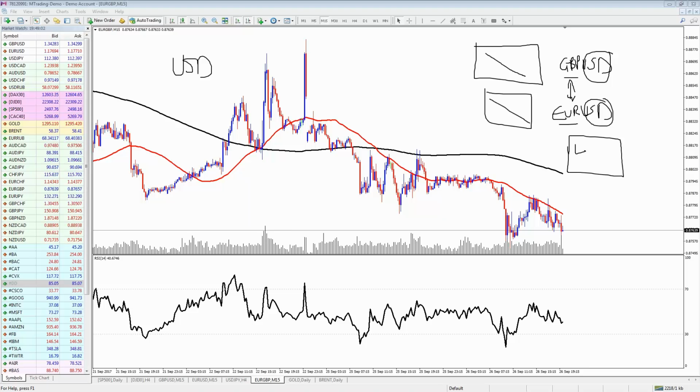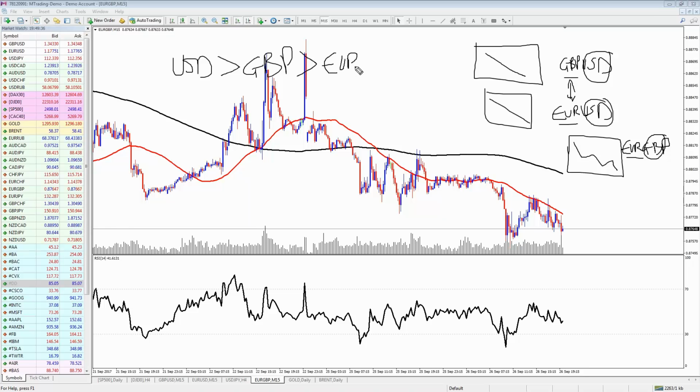Let's try that again. This is moving down such as this. This is euro sterling, so euro GBP. It's moving down, so we know there's euro weakness and sterling strength. So in the order, the dollar is stronger than GBP, and then GBP is stronger than the euro. So therefore, the best asset to trade is to look to sell euro and buy dollar.